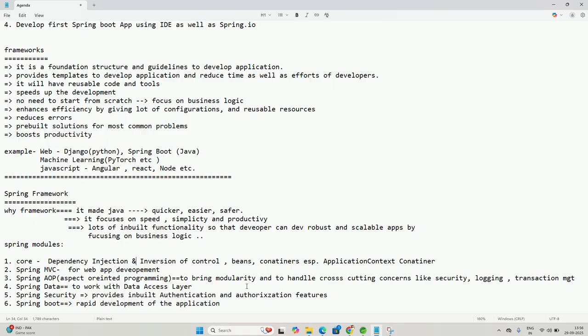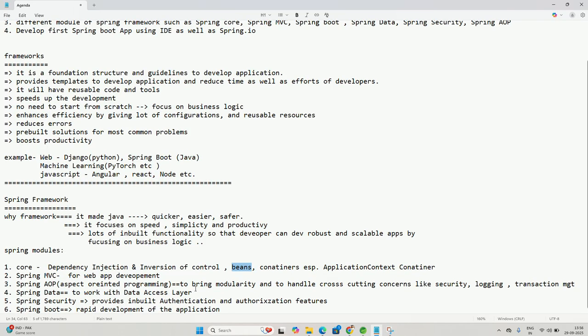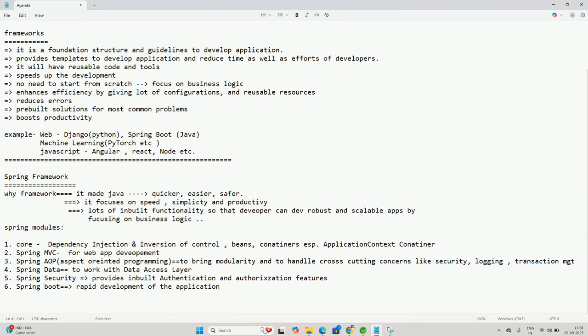The most important thing about Spring beans is how to define beans in our program. There are a few things I would like to talk about, such as annotations related to it.